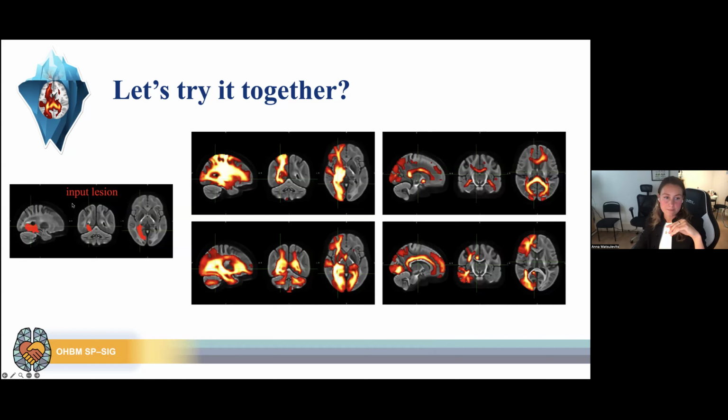So this is, for example, the input lesion. Ignore the brain template in the background. It's just for you guys to see it a little bit better and to have a better overview of what kind of fibers these are. So basically we got the input lesion, which is just this red marked binary lesion mask. And then we have here the four different models, the outputs for that lesion mask of the four different models.